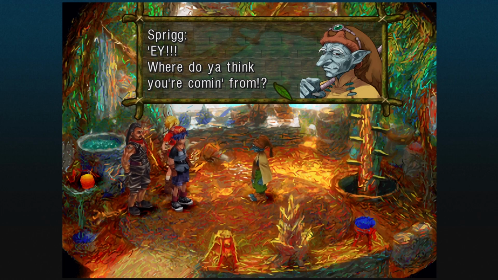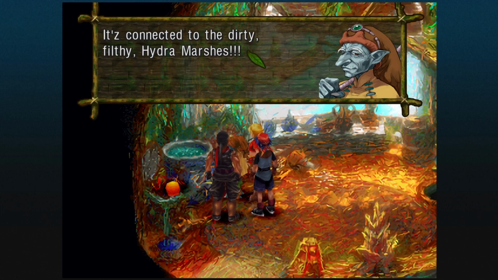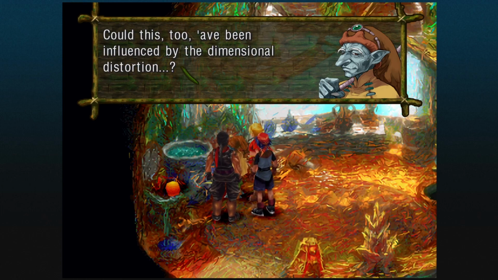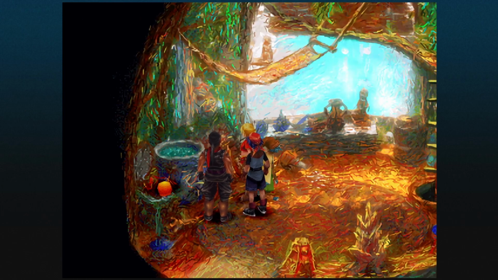Hey, where do you think you're coming from? I don't believe this. My precious barrel I've been using all these years to ferment... I don't even know what kind of juice that is. It's connected to the dirty, filthy Hydra Marshes. Boo-hoo, this was me only enjoyment in life. Could this too have been influenced by the dimensional distortion? Phooey, I've lost all will to live. All I can do is cry myself to sleep.